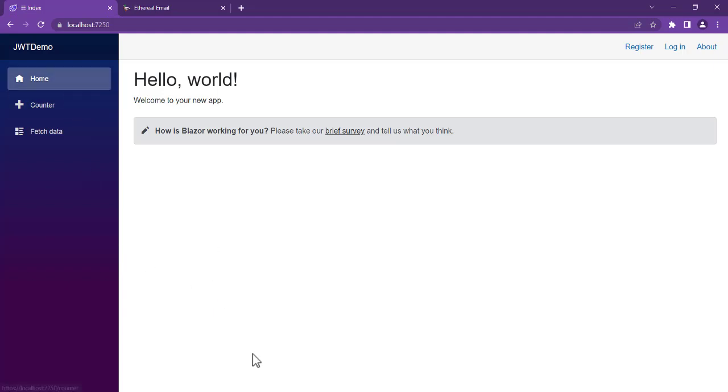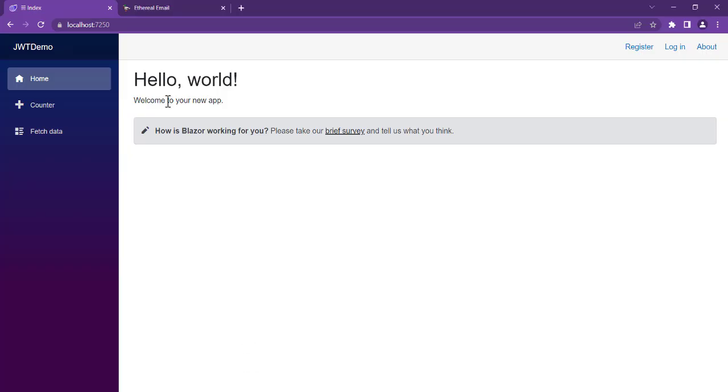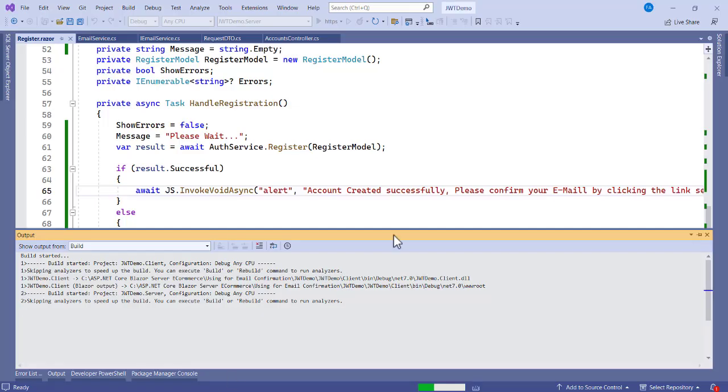So let's wait. So it's now building. So let's wait whilst it is building.